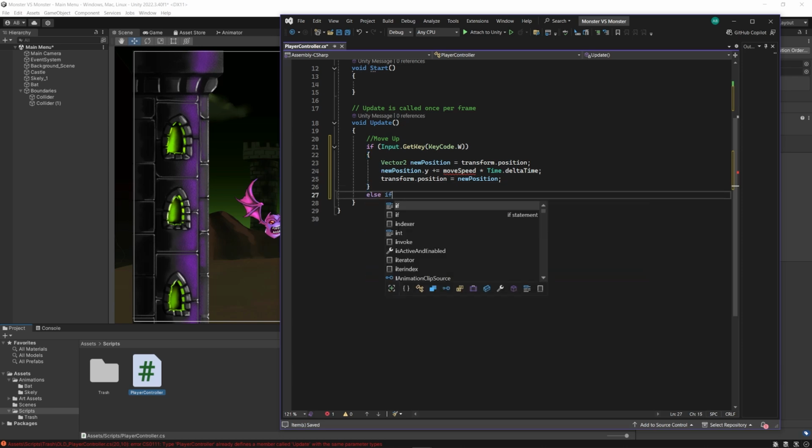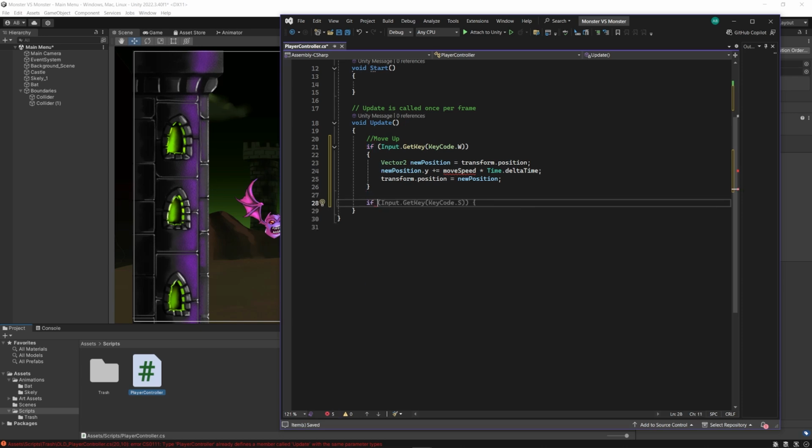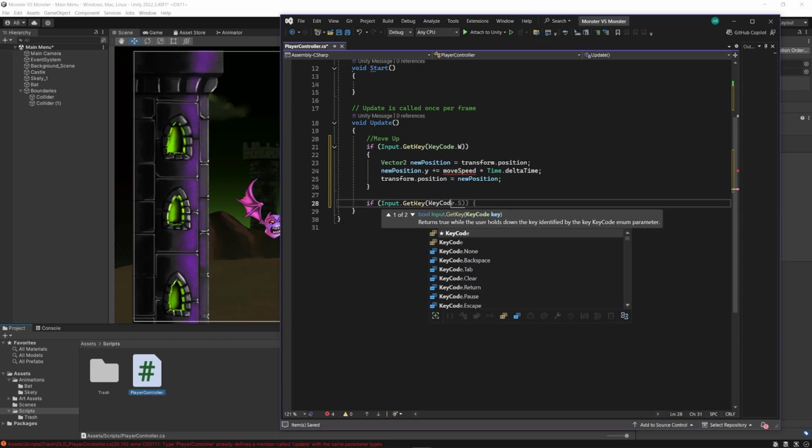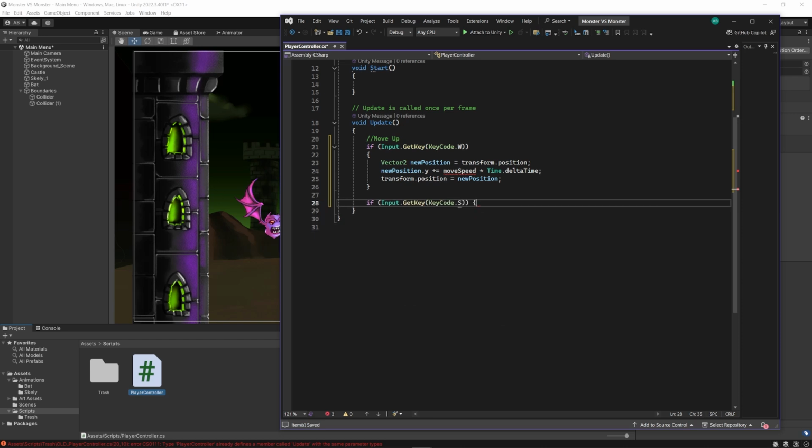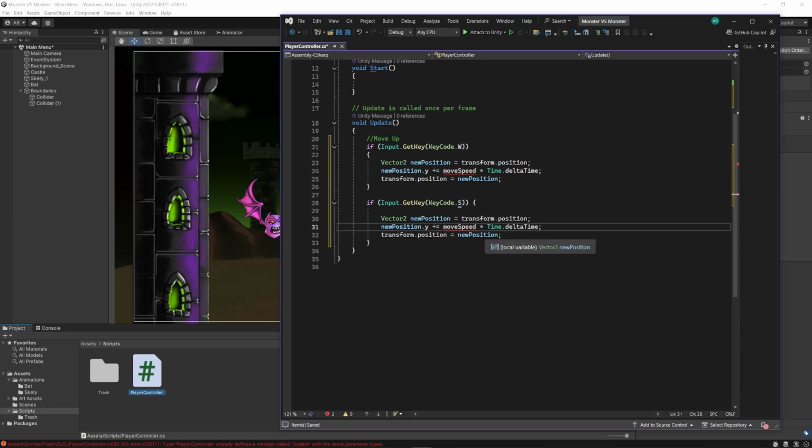Then I'm going to say if Input.GetKey KeyCode.S, and it's almost identical to this, so I'm just going to copy this, and right here where it says newPosition.y plus equals moveSpeed, I'm just going to say minus equals moveSpeed.